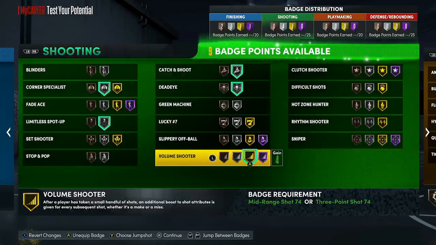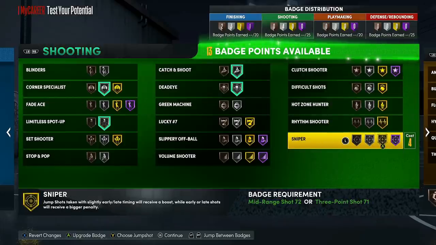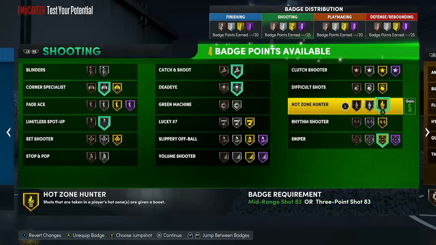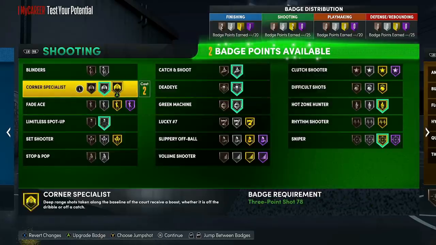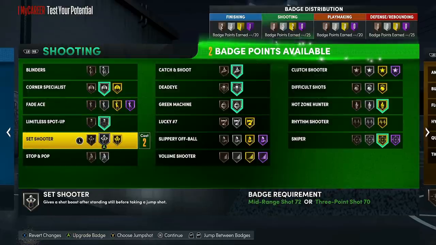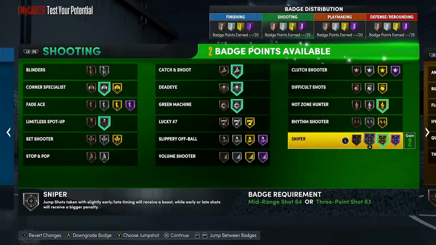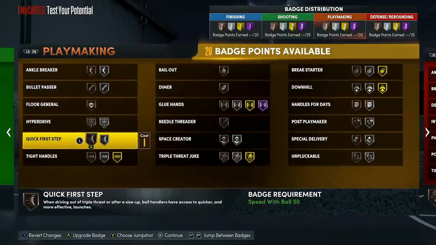After a player has taken a small handful of shots, an additional boost to his shot attributes is given for any subsequent shot, whether it makes or misses. So you have to take a bunch of consecutive shots. Maybe not. Sniper. Let's go with sniper. Gold sniper and like a gold hot zone hunter. Sniper, silver green machine, maybe gold corner specialist, or silver set shooter. There we go. Or no, stop and pop looks like it could be fire. Let's just go with green machine on bronze, and then silver stop and pop, sorry.